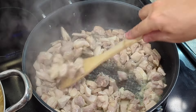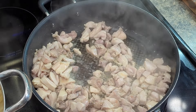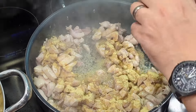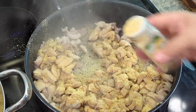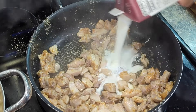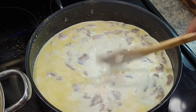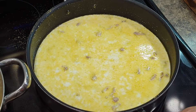Now back to the chicken pan — while the pasta is cooking we're going to start the sauce. We're going to add our flavoring agents: a little bit of chicken bouillon powder and some garlic powder. If you want fresh garlic at this point go ahead, but if you want to make this easy, just use garlic powder. Give it a nice stir, then add the half and half. We're going to bring this up to a simmer — keep your eye on it, don't walk away because you don't want it to boil over.